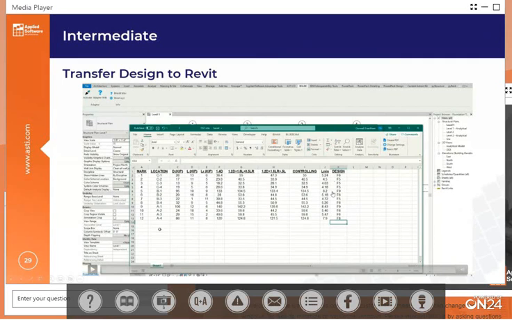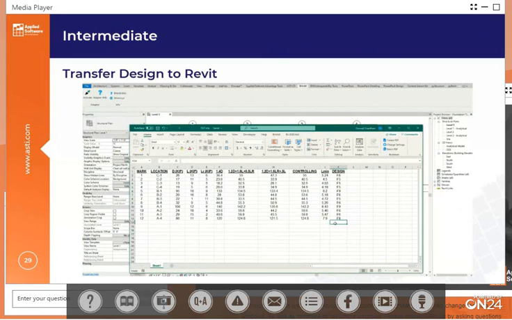And now that I've done all this work to design my foundation, what I would typically do is say, okay, mark 1 or location C1 is F6. I would go in, click on that object, and change it to 6.1. Now I'm going to utilize Dynamo to automatically change those for us. All right, I'm going to show you that.